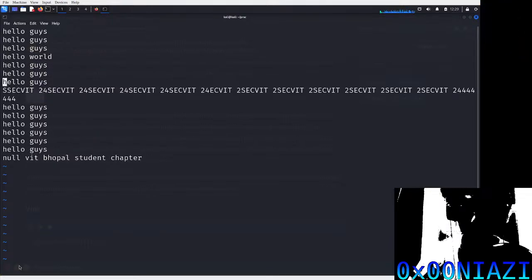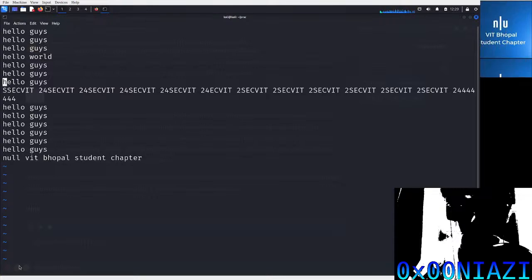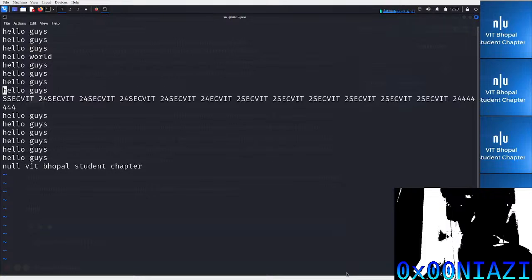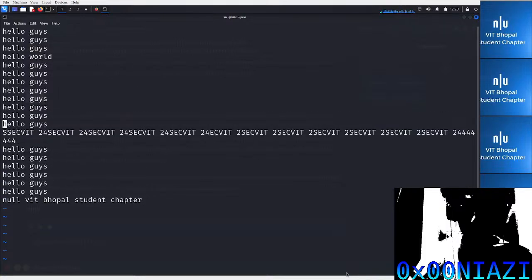Now in the normal mode, in which there is nothing selected, if you press double Y, see, one Y, you could see here what key I pressed, one Y, and when I press another Y, this copies the line, and now I can paste with P. If I want to delete or cut, remember, cut doesn't delete the file, it actually cuts it. Whatever you delete is copied to your clipboard.